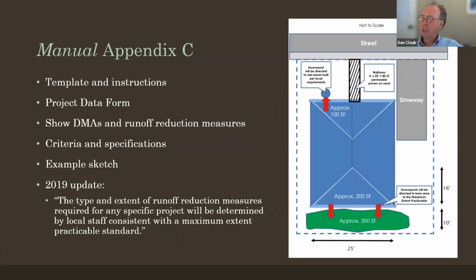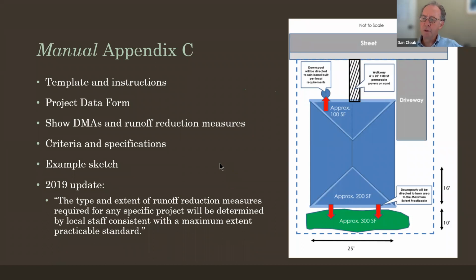On the other side, it doesn't necessarily imply or require that all impervious surfaces need to have their drainage directed to a runoff reduction measure like dispersal to landscape, unless, of course, that is relatively easy to do. And if it's easy to do without spending a lot of money, I think any amount that can be done without having a major effect on the project, without requiring huge amounts of construction or engineering, is reasonable.